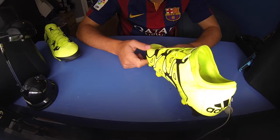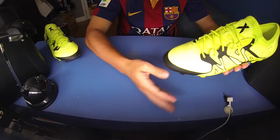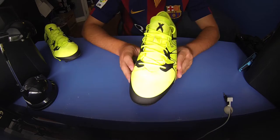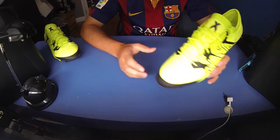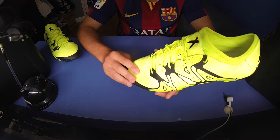It does feel somewhat similar to the hybrid touch with enough padding and enough comfort. From what Andrew has said about these shoes — because these are his after all — he says they're extremely comfortable. They're a little wider than the previous F50, so they're not fitting extremely tight. Obviously it's a tighter fitting shoe, but wider than the F50, so they'll fit more people. The material is very soft and very flexible.